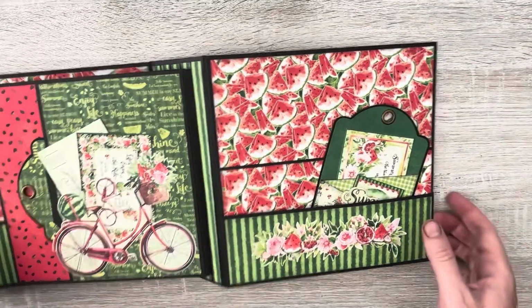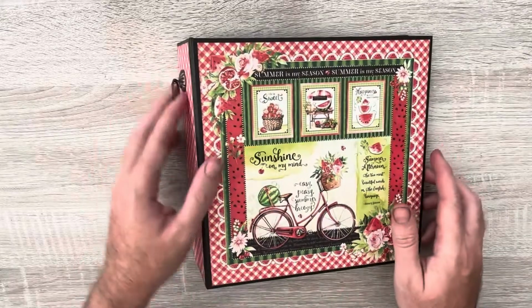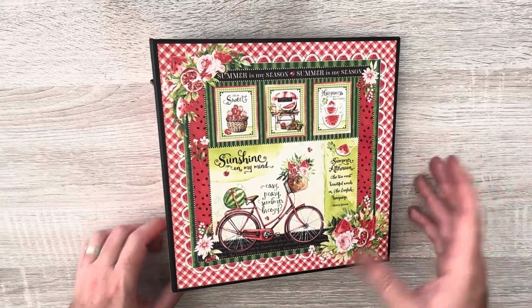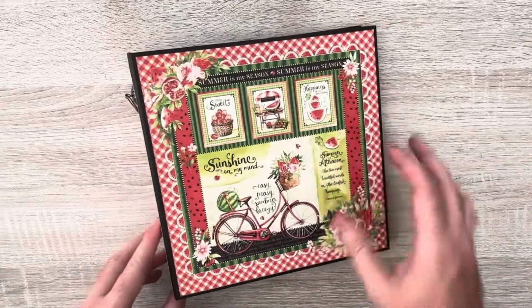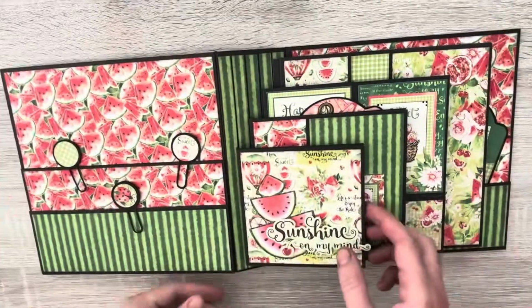So I hope you like my staggered page album, and there's definitely ways you can change this up and make it suit you and make alternatives.